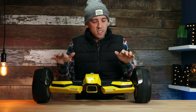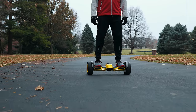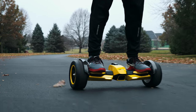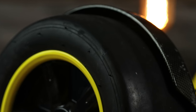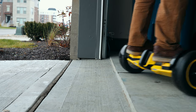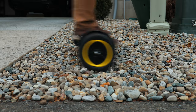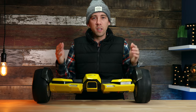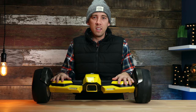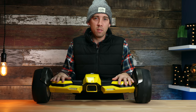Now one of the pieces that is still unaddressed with this board, and it's okay because I don't expect it to be addressed, but even though it has the larger tires, it doesn't handle off-road terrain very well. The pneumatics and size of the wheels still just aren't quite there. It's going to handle small rocks, pebbles, things on the street a lot better than other hoverboards, but you're not gonna be able to take this off-road very easily. It's a street vehicle, it's made for the street, it's going to handle anything the street can throw at you, except maybe Indianapolis potholes. Nothing can survive those.